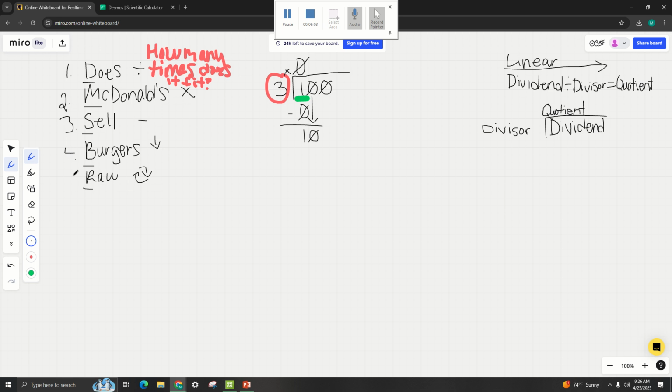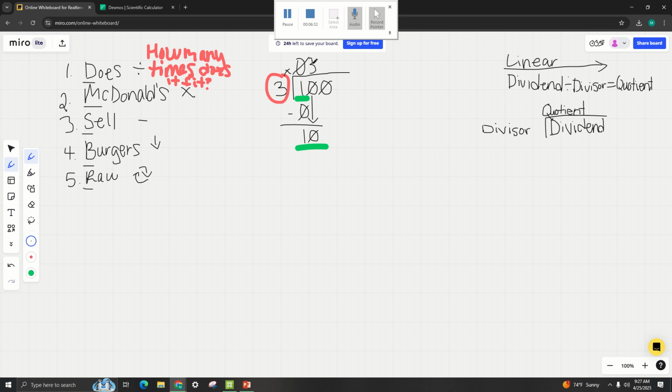And now my fifth step is I'm just going to repeat everything that I just did. So I go all the way back up here to step number 1. I'm going to divide. I'm going to ask how many times does 3 fit inside of 10 now? So now I'm looking at a 2-digit number, 10. How many times does 3 fit in 10? That's going to be 3 times. 3 times 3 is 9. I can't do any more 3's because they won't all fit inside of 10. So I put my 3 there.